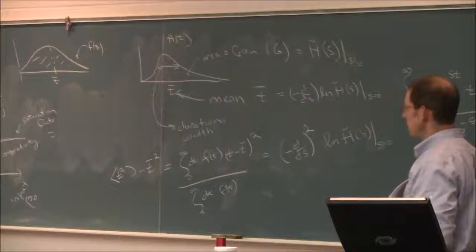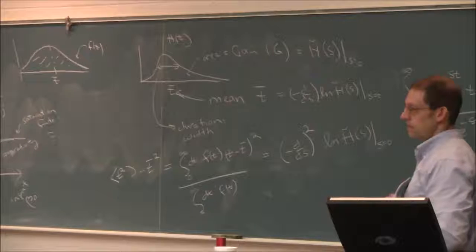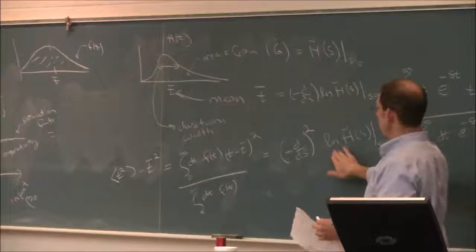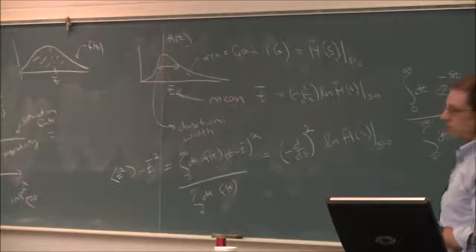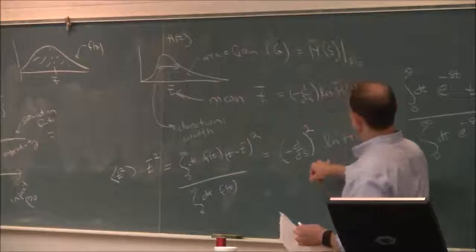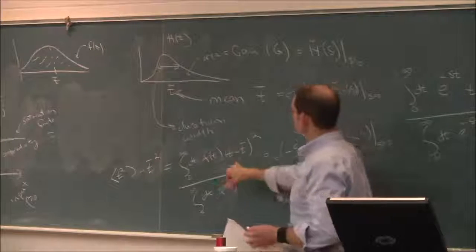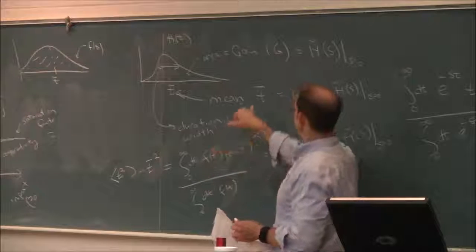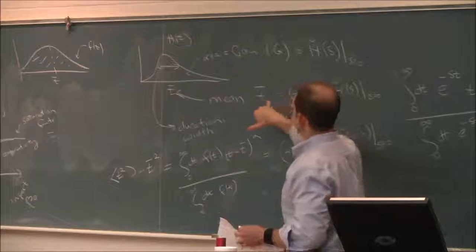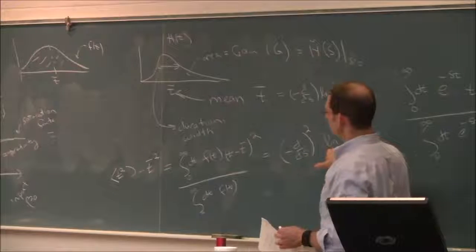I think proving this is one of the homeworks. And if it's not, it should be. But I'm pretty sure it's one of the homeworks. So we won't go through the proof. It's just the same as this, except you're taking one more derivative. For the mean, the way to go was you start with the derivative of the log of the response function, and then you see that's equal to the mean. Here you start with the second derivative of the log of the response function, and show that's equal to the variance.